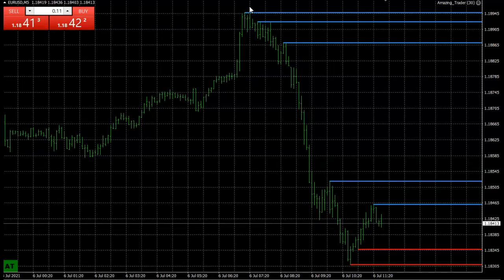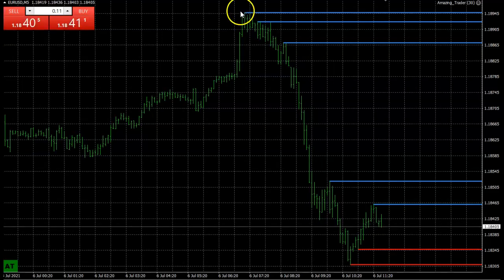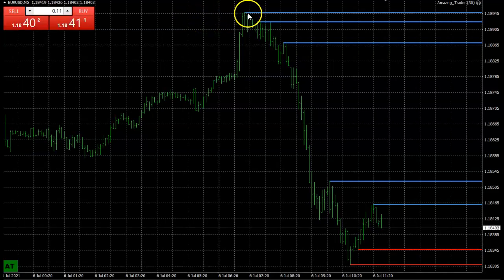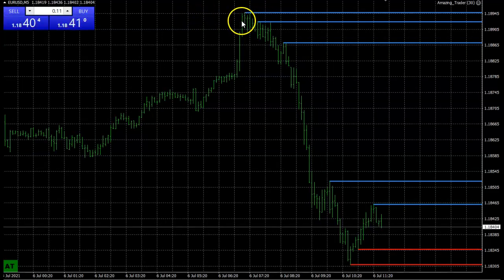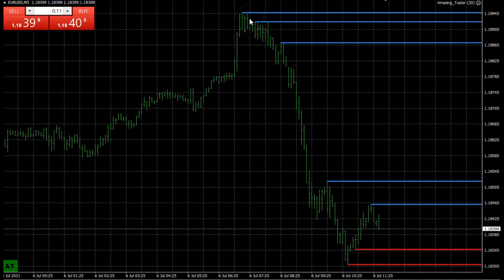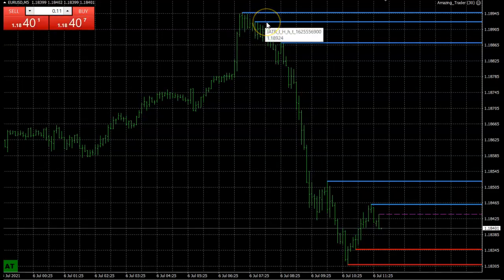And had we been looking across time frames and marked the levels in advance, you would have seen that there was a 1 hour resistance right at this level. Here we spent a good 20 minutes trying to form this top, and another 40 minutes or so trying to retest it.